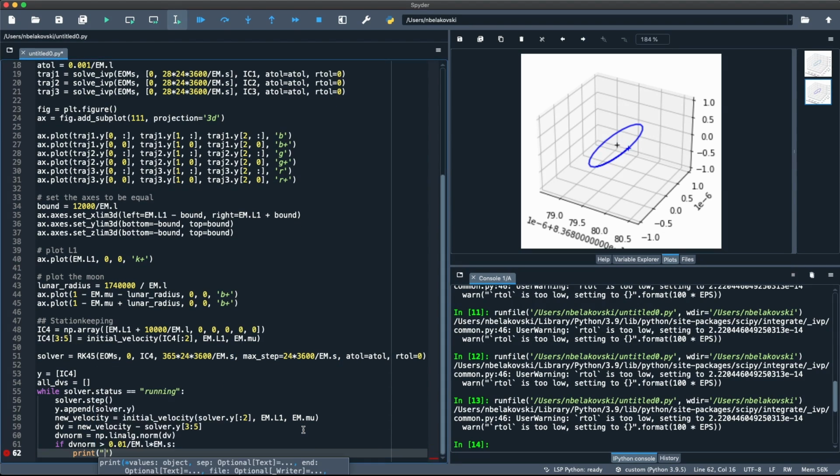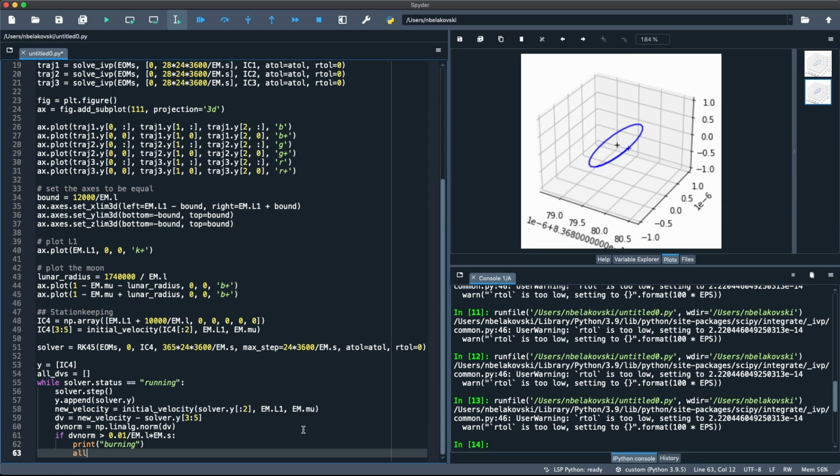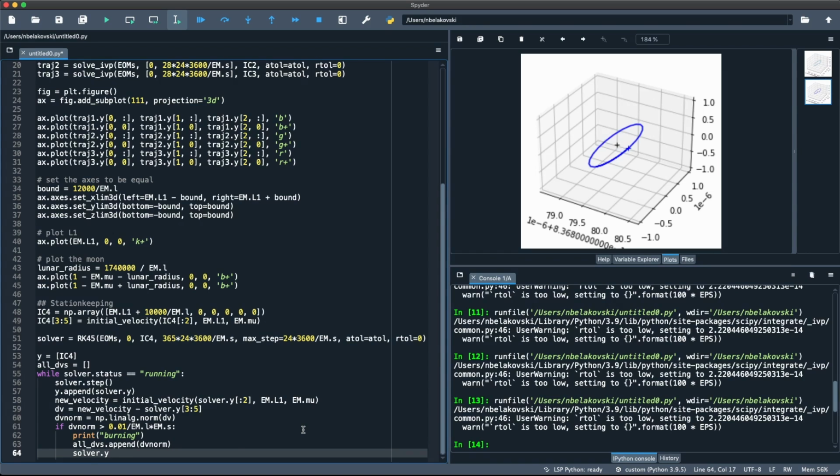I'm going to put a message in the console here, say we're burning. And we're going to take our all dv's and we're going to append dv norm. And we're going to take our state and set it equal to our new velocity.